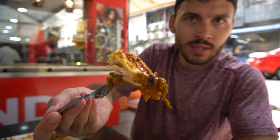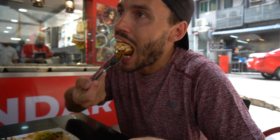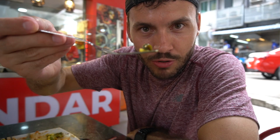Oh man, look at that chicken right there. Super, super good. Good consistency of the meat too, really. Still has this moisture, it's not dry. The real question I have is, how do you work here and not eat all the food while you're working? Maybe they do, but I would be pretty overweight. Hey, put some green peppers in here.